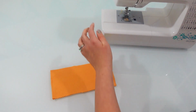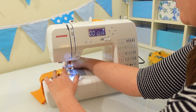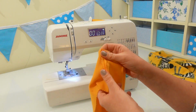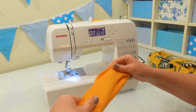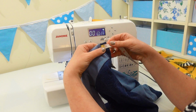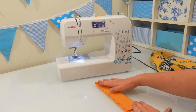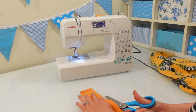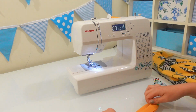Stitch the side of your ribbing closed to create a circle. Hold up a tick. Okay, 2 centimeters. Whoopsie. I originally cut my neckband 10 centimeters, which is what I need for the cuffs on the sleeves and for the bottom of the waistband, but now I've just chopped it in half and it's the right width now for the collar.